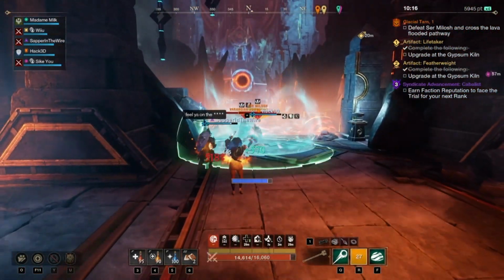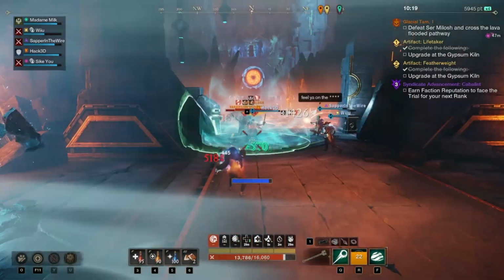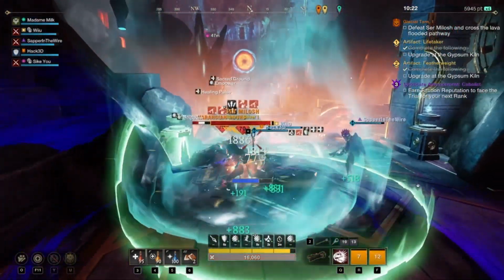At the bottom of your jump, there's a respawn point and a named enemy. You guessed it, you're going to need to kill them.